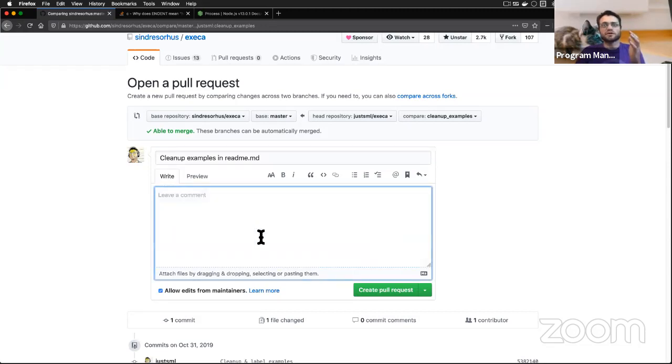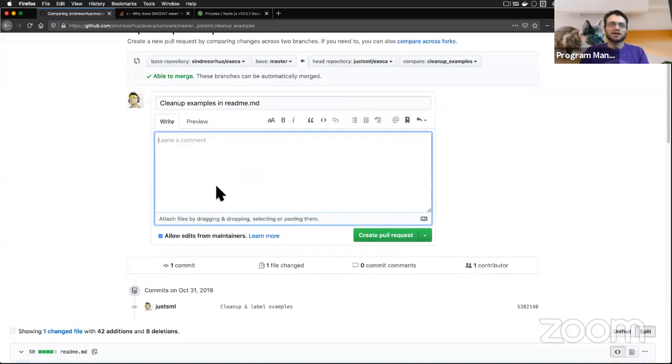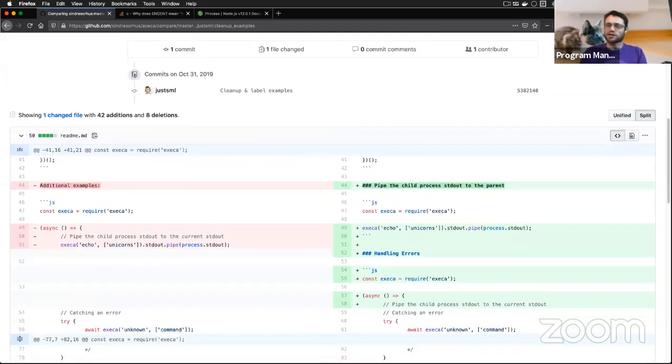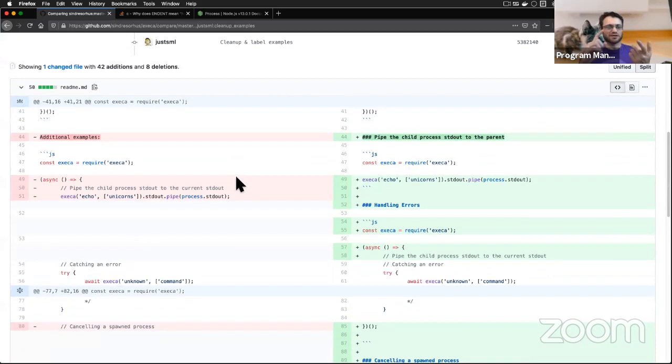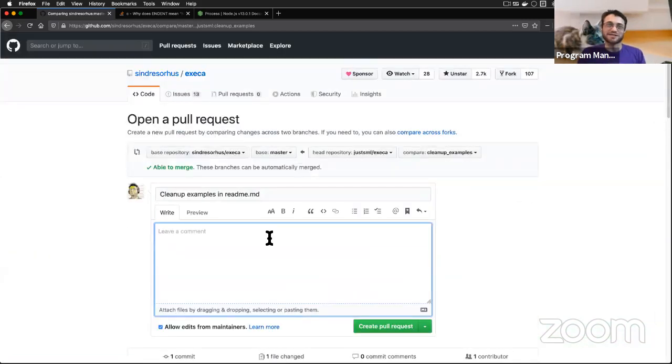Okay, so this is where I'm going to itemize just the things that I did. And I try not to use language like this was terrible or something like that, because that doesn't help anyone. Don't do that. What you want to do is stick to the things here, and say thanks for this great library. It's usually a good thing to say because maintainers don't get to hear that enough. Thanks for this amazing library. Sorry if I'm mispronouncing your name. I've not watched your videos. I'm sorry.